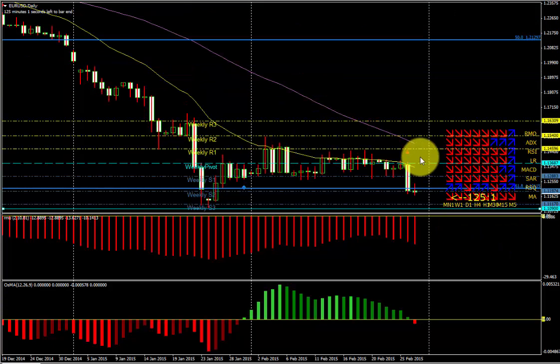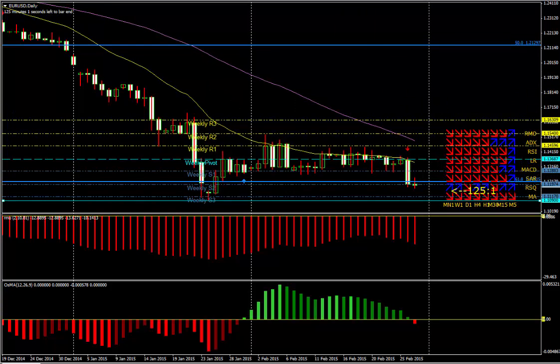I've just gone ahead and thrown in my weekly pivot point projections for the forthcoming week. This is taking last week's data, the open, high, low and close, putting it through an algorithm and giving you the weekly pivot, and then weekly S1, S2, S3 to the downside, and the weekly R1, R2, R3 levels to the upside. As I mentioned to you, we saw a bearish engulfing candle on the daily Thursday close.